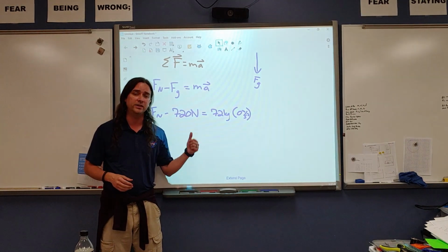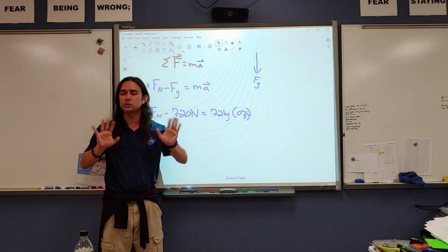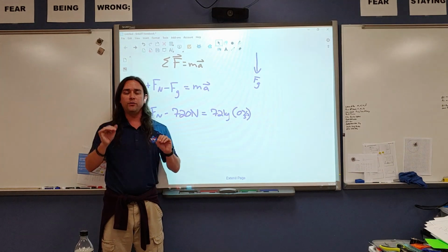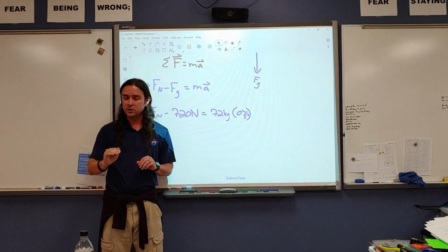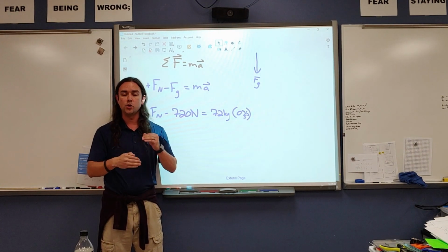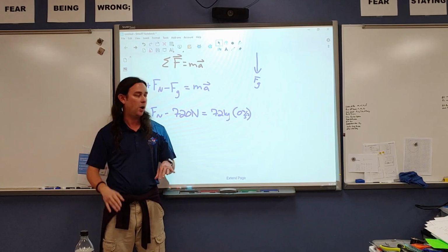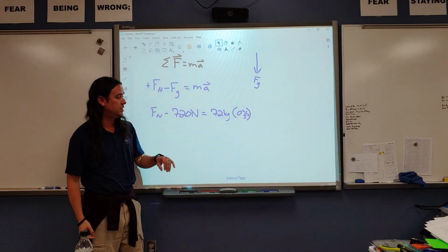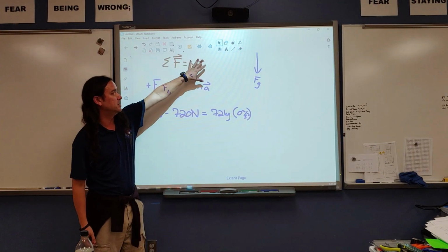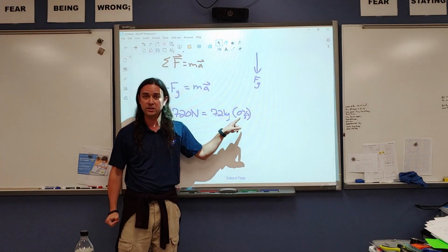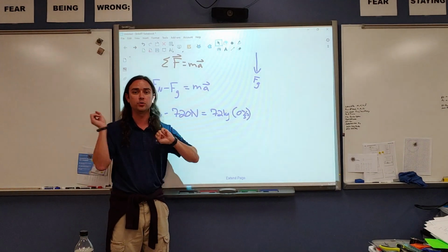They may have started with this, and they didn't show you the gravity one, which is perfectly fine. One of the ways introductory physics is often taught is they'll show students a bunch of what's called balanced problems, like this, where your acceleration is 0, and you have that your sum of forces is equal to 0 because your acceleration is 0.